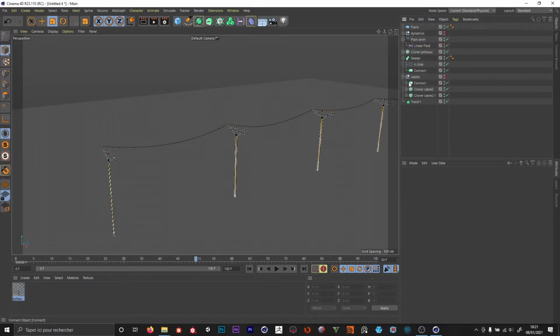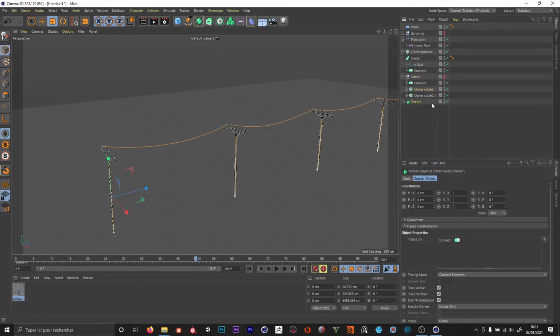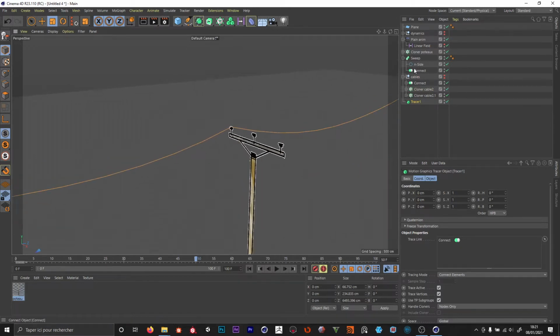The connect is there because otherwise the tracer is considering each spline as a different object. Using the connect object, the tracer considers the whole cloner as only one object.